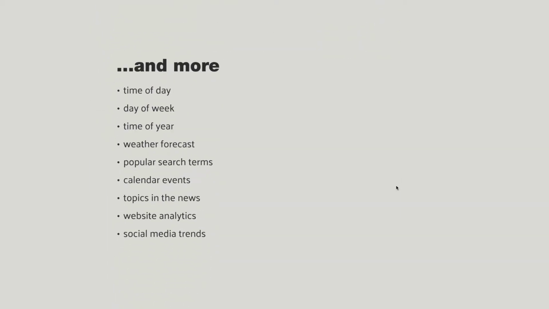And then we can correlate that with things like the time of day, day of the week, time of the year, what the weather forecast is, maybe what's popular being searched for on the web, maybe what's popularly searched for on your own sites. And then we can look at maybe social media feeds. Then we can build a picture of all of those things and start to personalize content.